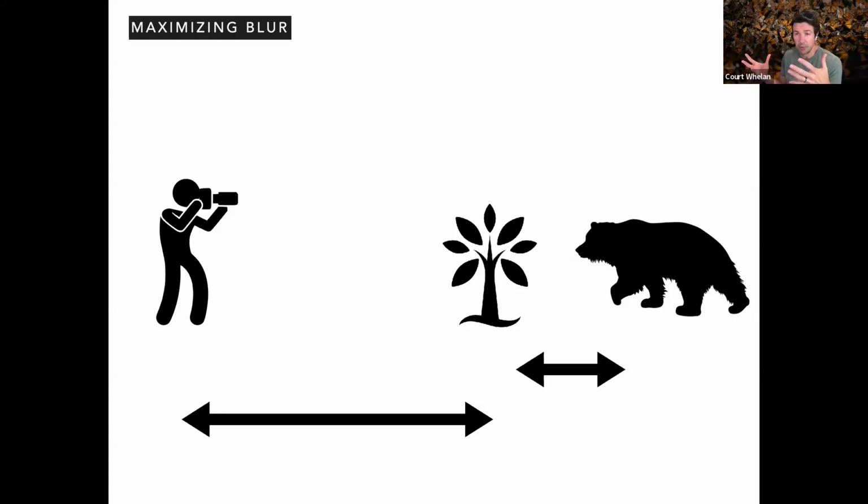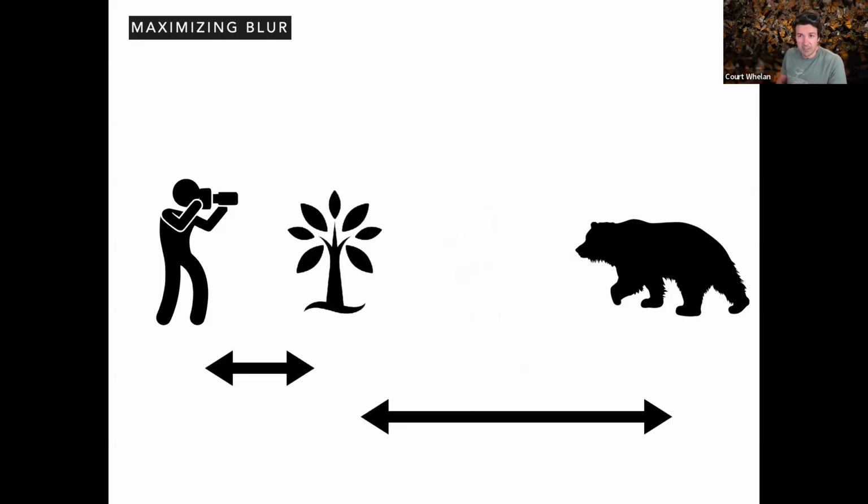So we want to blur the brush and the branches, obviously getting the animal intact, sharp focus. It's always going to be significantly harder to do that if the ratio of you to the foreground is greater than the foreground is to the animal. So like this ratio here, right? Now mix that with this ratio.